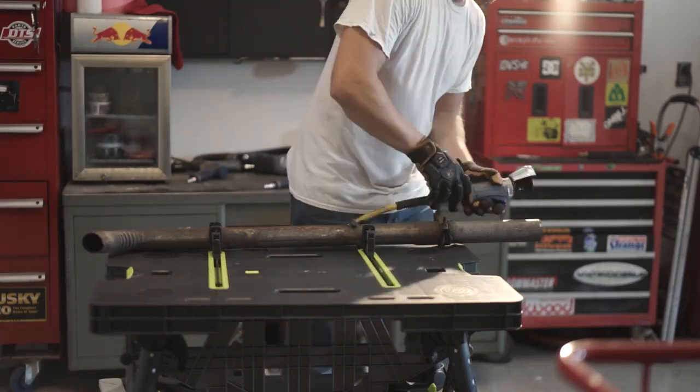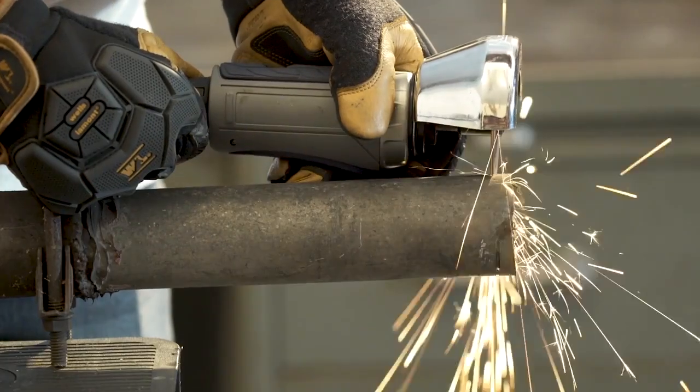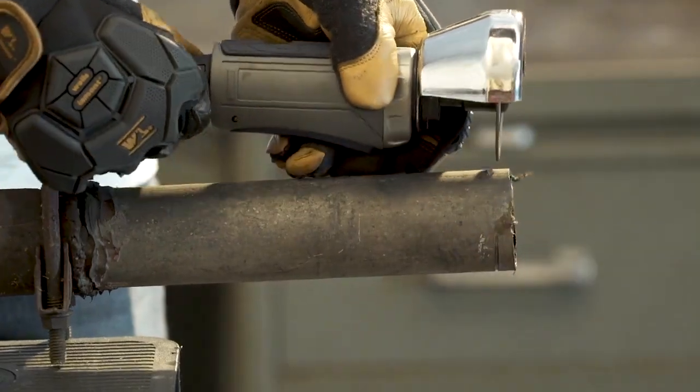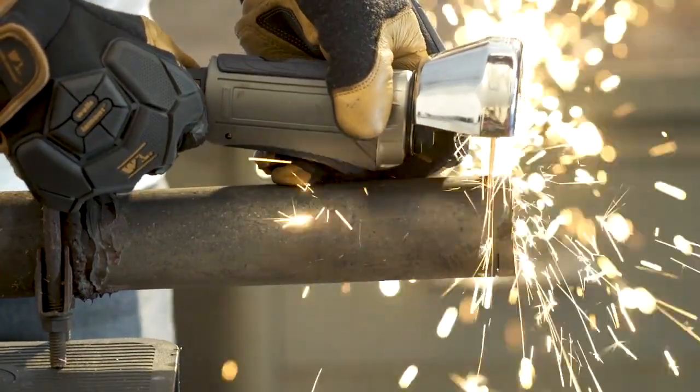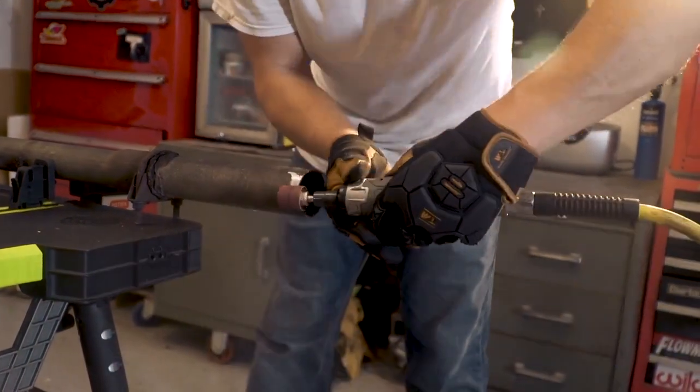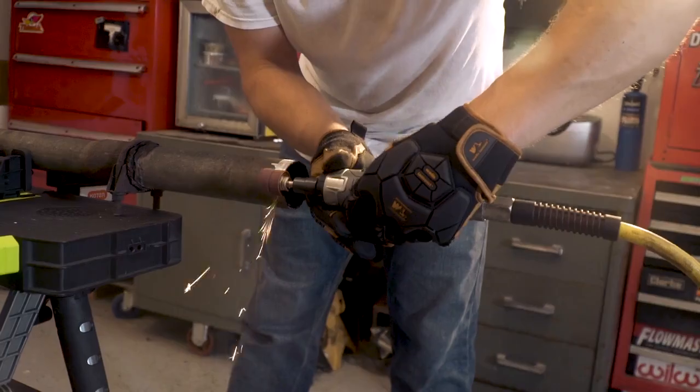The cutoff tool, I did like the guard, how it could swivel around. So if you were cutting at different angles or different positions, you could rotate that guard around. What I also liked about it and the die grinders was the trigger. It was kind of easier to maintain a certain speed. Like if you were die grinding something and you didn't necessarily want it full throttle, you can just change the position of your hand on that trigger and use about the same amount of force, and it ultimately will reflect the speed of the tool.